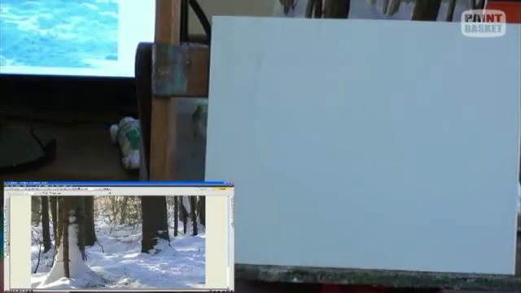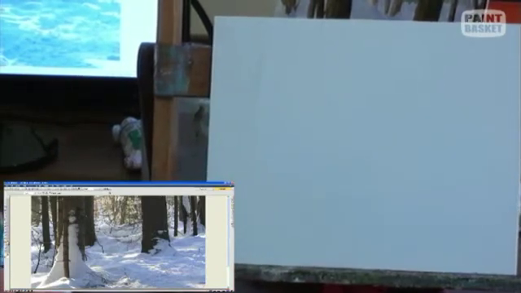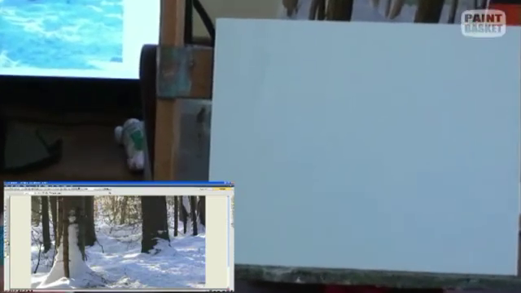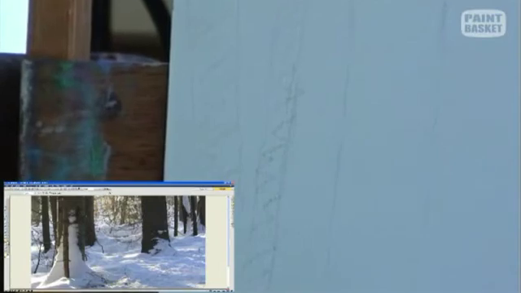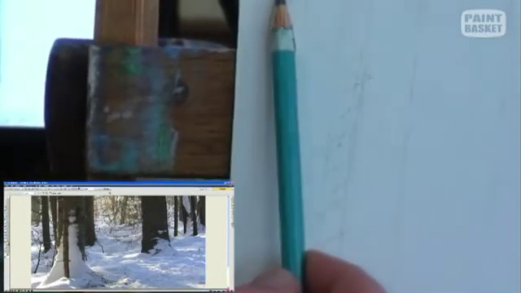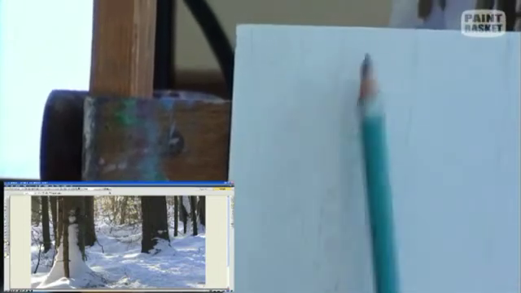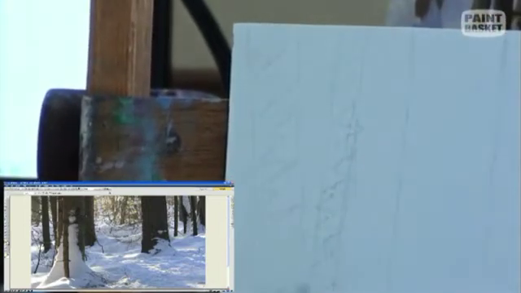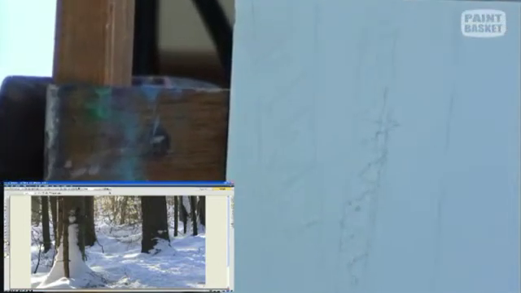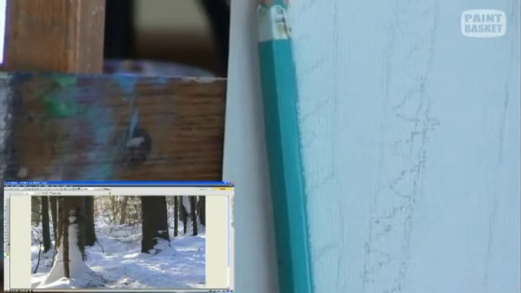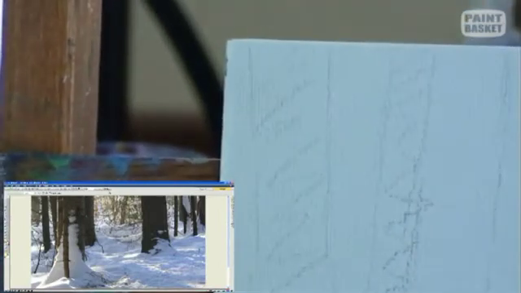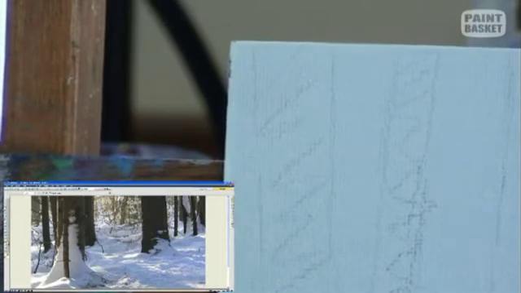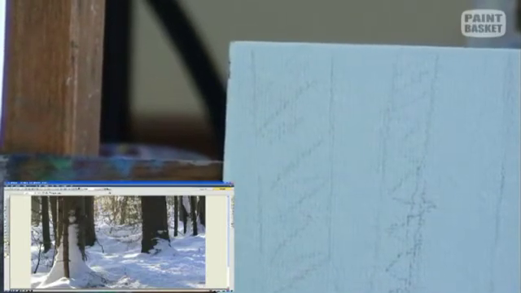I know it's not quite as nice and shiny bright when you're drawing with a pencil. And because we're painting white, I can't draw too hard either. You see what I've done? I've just sort of lightly scribbled in on each one of those little tree trunks like that, just so that I can realize which is the negative space, in other words the dark areas, and which is the positive space, the light areas in between. So that just helps me keep my wits about me.